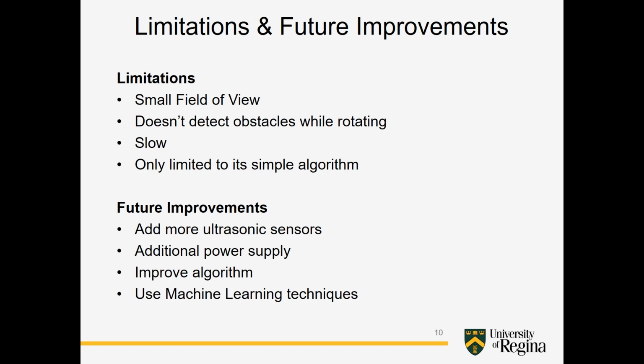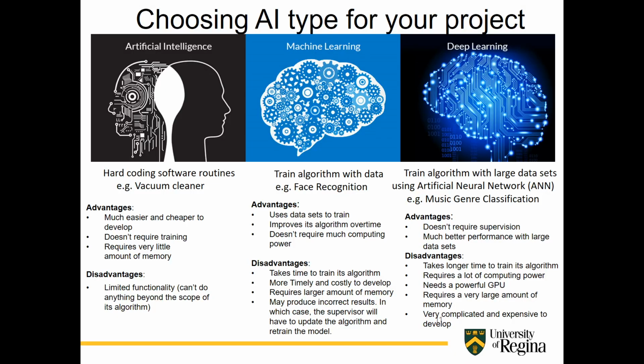Also, I could simply improve the algorithm. That would be a good improvement. And most definitely, I would need a better power supply, or better yet, add another power supply so that my car goes faster. And just so that I get a much better field of view, I would need more ultrasonic sensors. So with 3 sensors instead of 1, I would not need a servo motor because I would be able to scan the environment around the car, which would be much better. So I would have a much better field of view, so my car would not hit the shoebox like it did in the video.